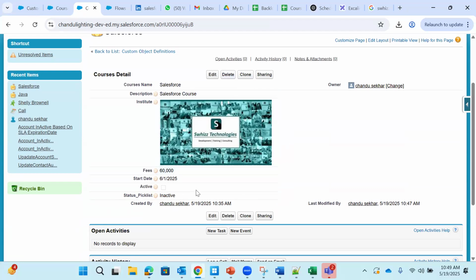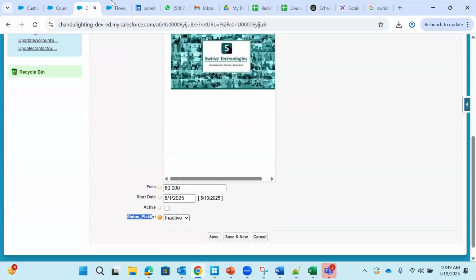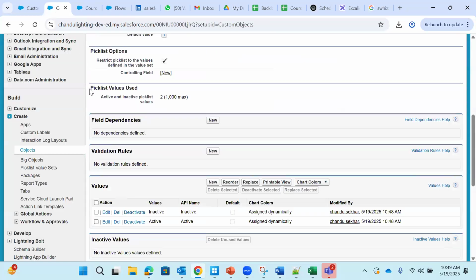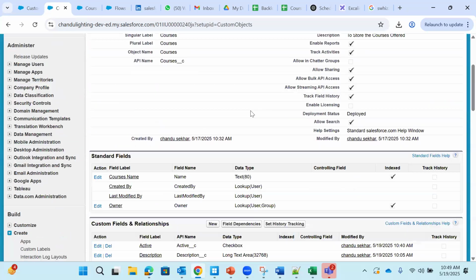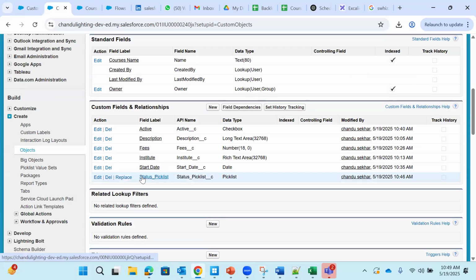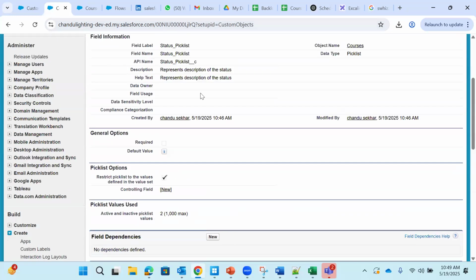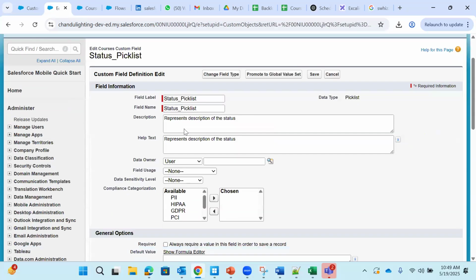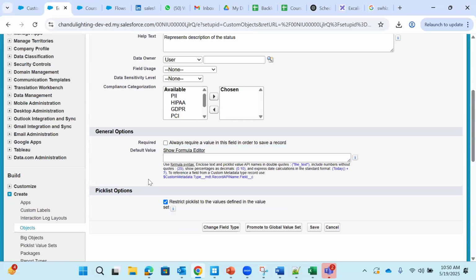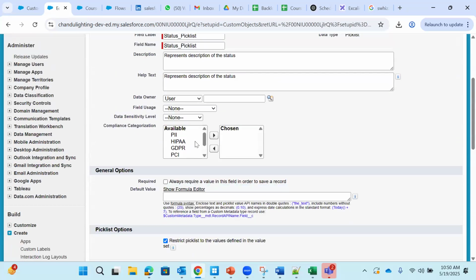Okay. So this is what the UI looks like. If you want to make some changes for this field, then as a developer, we need to go to that particular field. Then we need to make some changes. Got it? What is the pick list value? Got it, right? Now I have one more option also here. If you see this, default value we don't have, right?